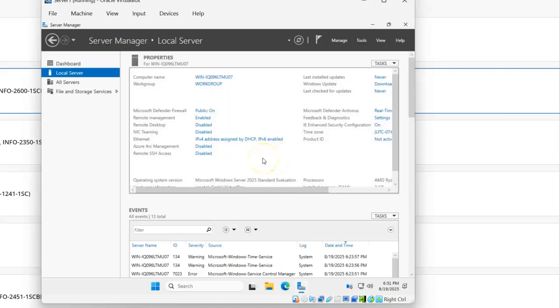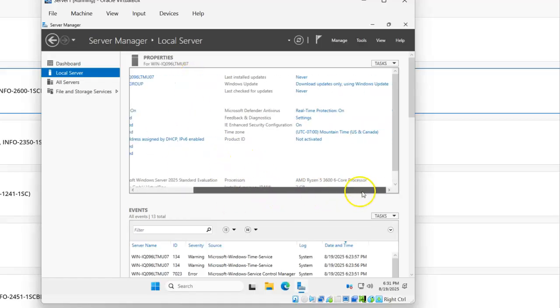Now, one of the things that we want to do is we change the name. We set the mountain. Oh, yeah. We set the thing to mountain time. Oh, actually, it's in here too, isn't it? We can set it to mountain time zone here.